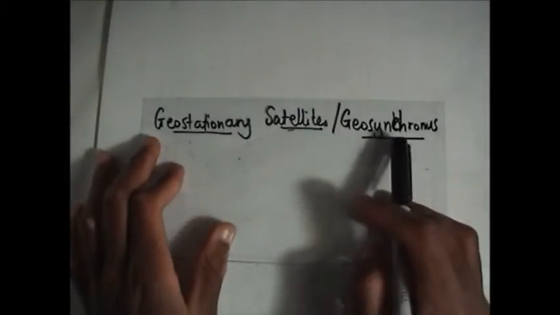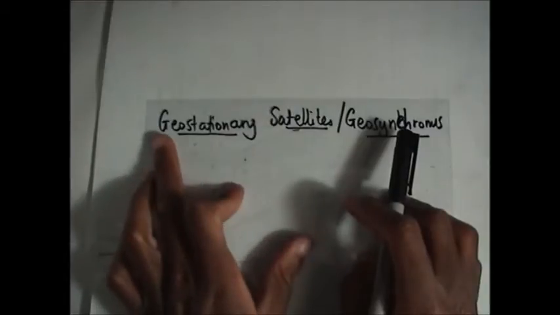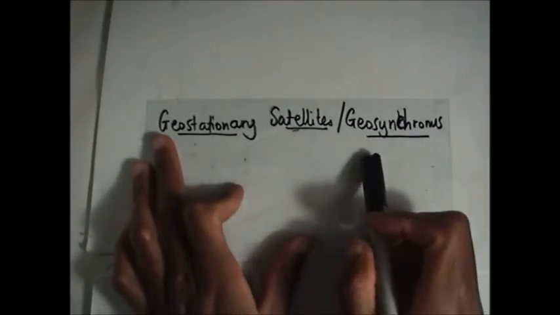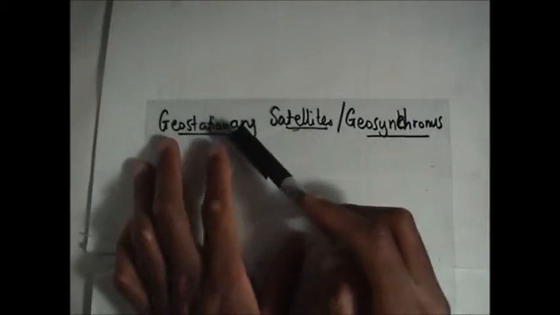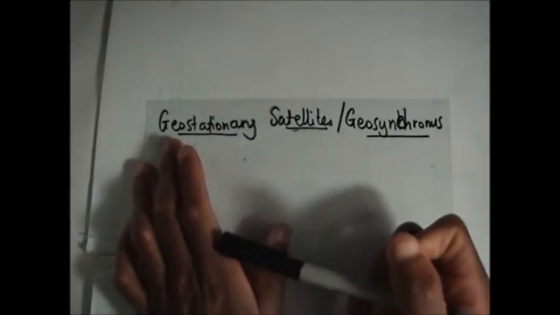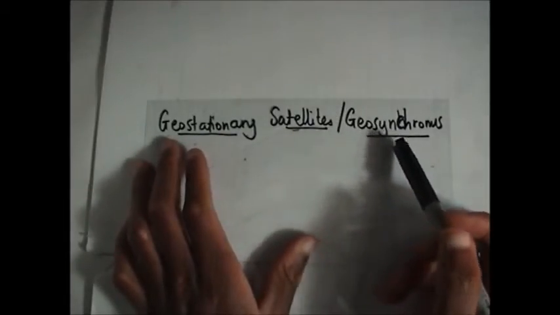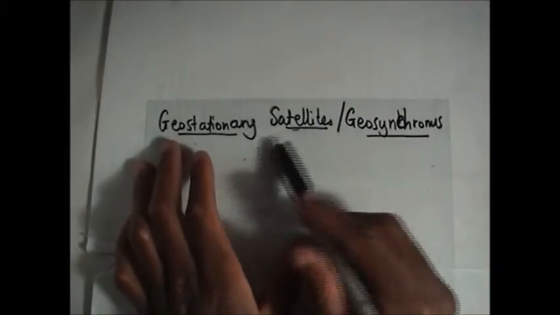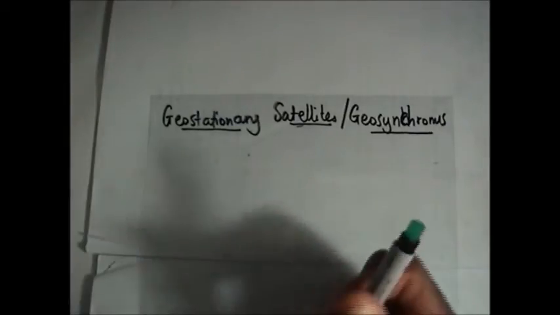Hello mates, in the previous video we talked about satellites, and I said in the next video we're going to talk about special satellites called geostationary satellites or geosynchronous satellites. As the name suggests, geostationary, they are stationary with respect to the geography or to the Earth, or geosynchronous, as in they are in synchrony with the what? With the geo, or with the Earth. That's what you can deduce from the names, but let's see the mathematics behind them.